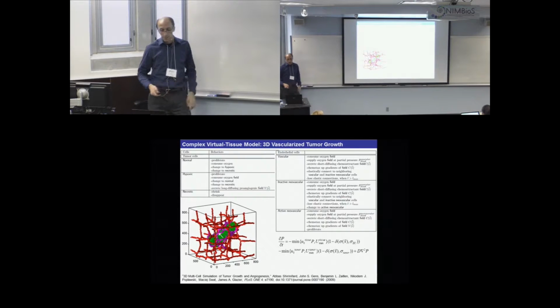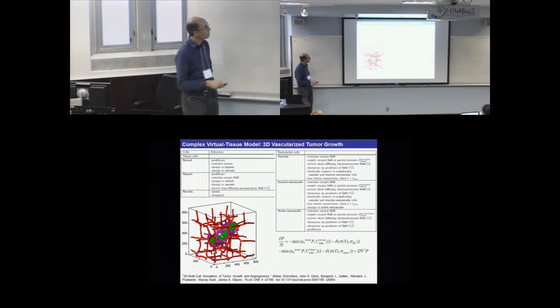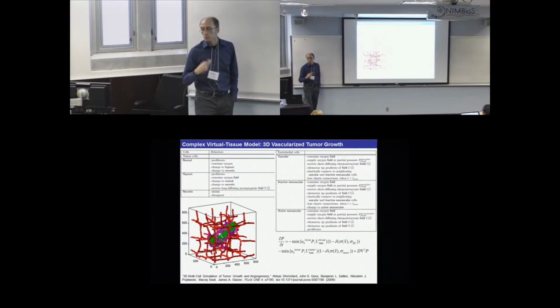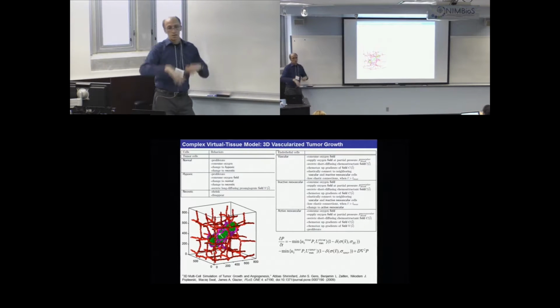So let me show you an example of a model that we built 6 years ago. It's a tumor growth model. We start with pre-existing vasculature, and then we have tumor cells which grow in response to nutrient availability. The cells in the middle of the tumor are deprived of nutrients. They secrete VEGF signal. VEGF signal stimulates vasculature growth. Vasculature invades the tumor. And then we can study 2 scenarios: what's going to happen if we allow vasculature to grow, and what's going to happen if we suppress it.